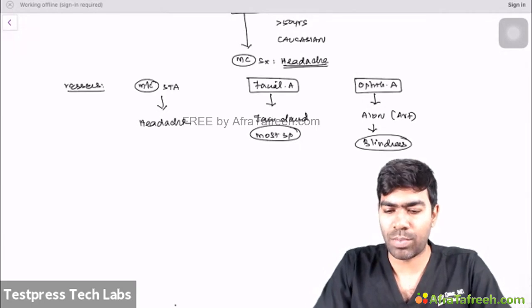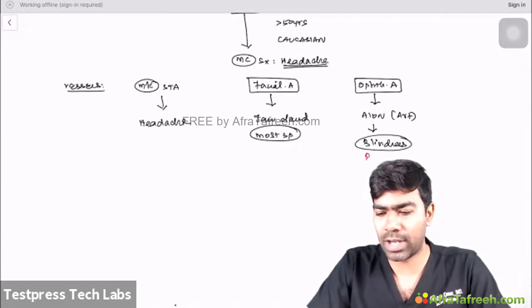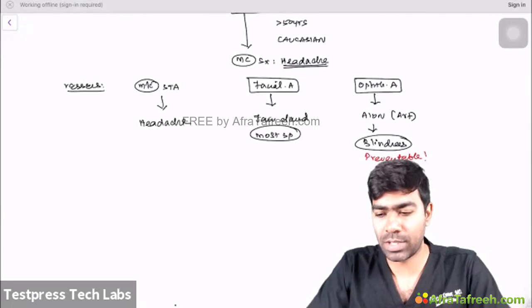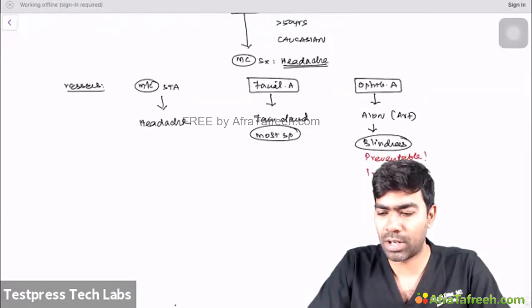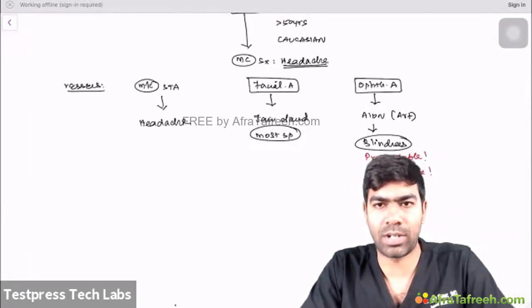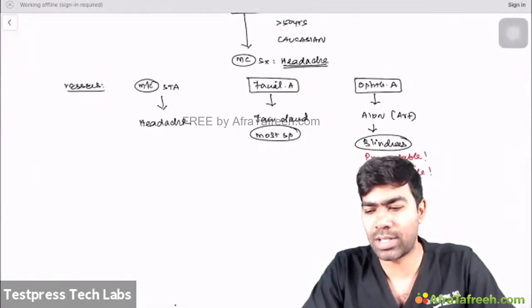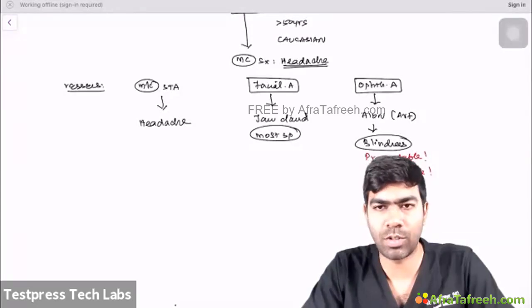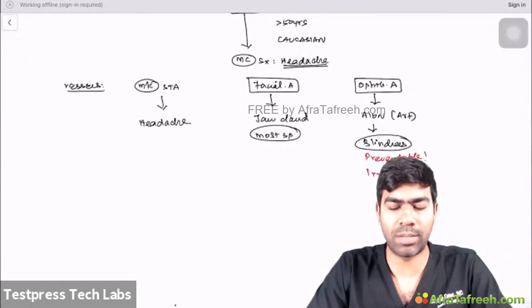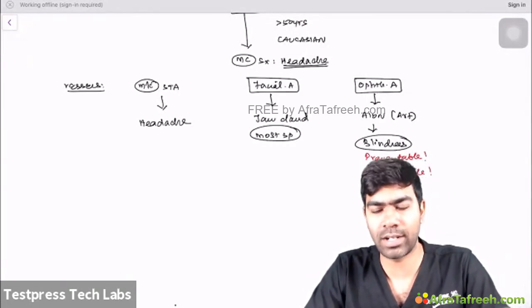And the most important problem with this blindness is that it is a completely preventable cause of blindness. But if you miss the bus, it becomes irreversible. Irreversible once it happens. In the sense, you can prevent it beforehand, but once it happens, it is irreversible. You cannot reverse that, but it's preventable. So that's the good news and the bad news with regards to blindness in giant cell arteritis.